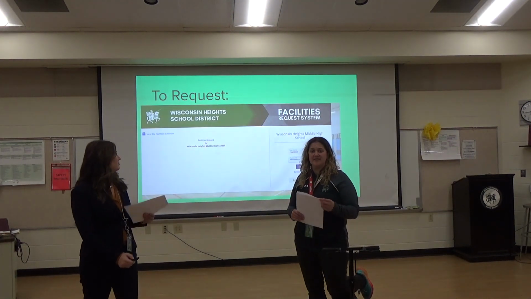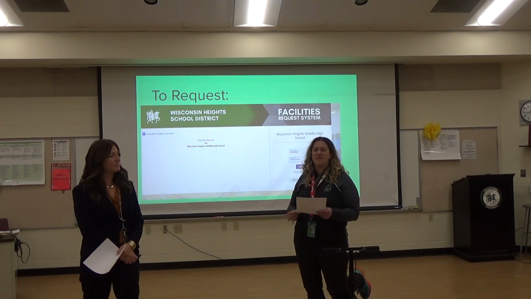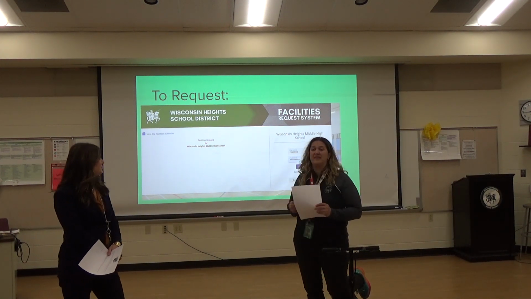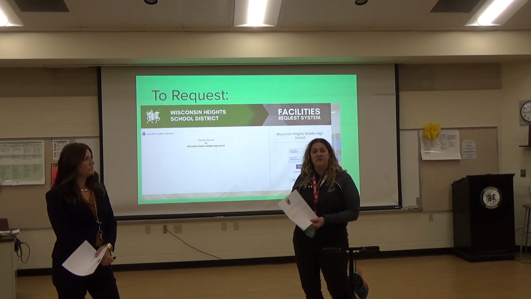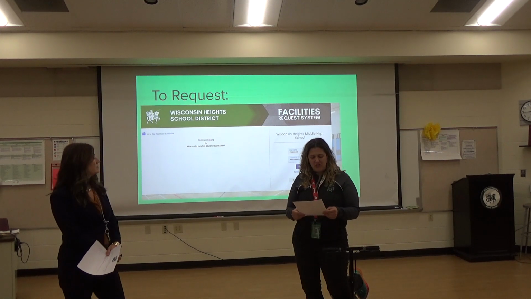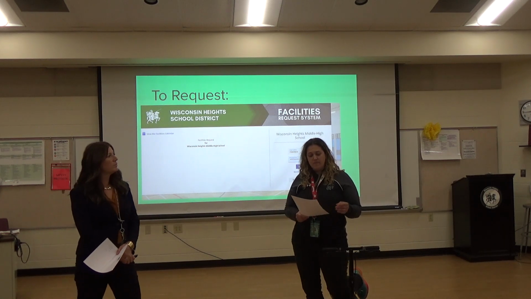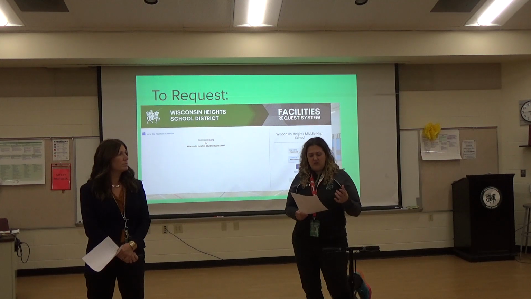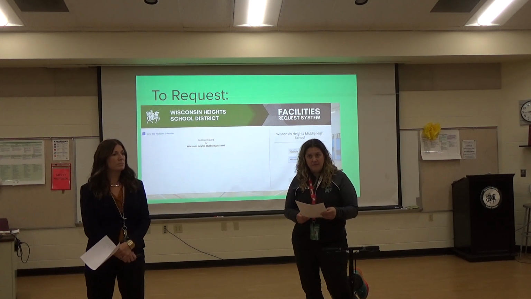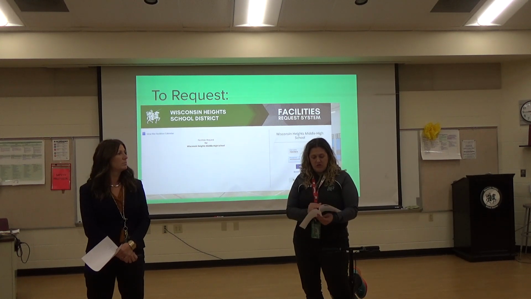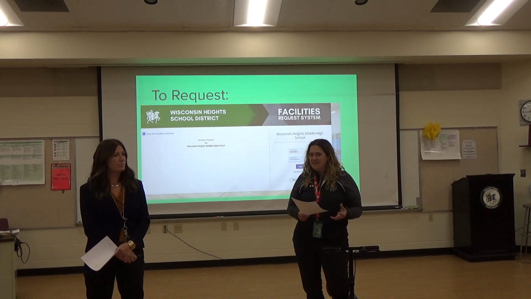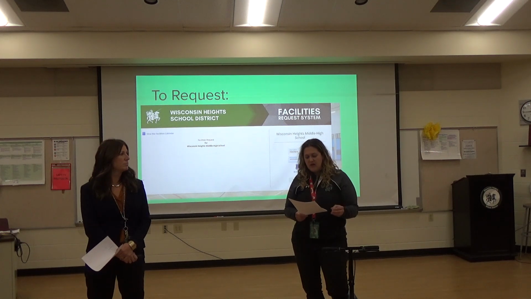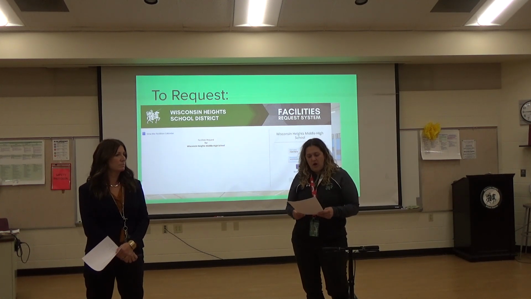To start with the logistics piece, many of you have seen this screen before. This is how you register to be able to request facilities. That's still in effect. We do have a paper application as well, though, that if you're a first-time person, you should be using. That's going to tell you which group you're in, your group classification. Wisconsin Heights youth sports and club organizations are in group 1, and they are going to fall into no charge for most things that they would use the facilities for. Group 2 is other organizations that are connected to the Wisconsin Heights School District, students and groups that benefit and are accessible to all members of our Wisconsin Heights surrounding communities. And then group 3 is all other groups.